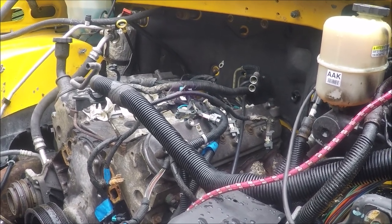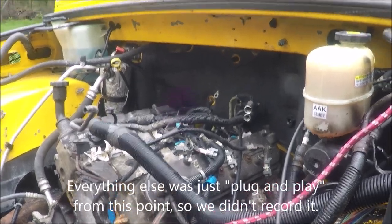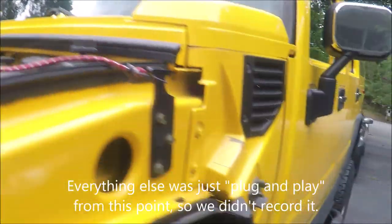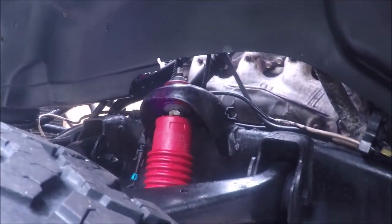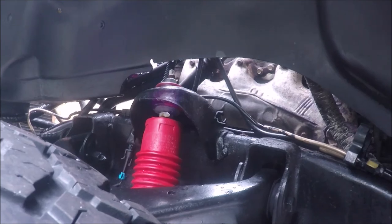Yep. Hey, that kind of rhymed. A little bit. Oh, I didn't know it, but I'm a poet. Well, I'm going to go under here. I think I'm going to get myself a nice new piece of Lowy.